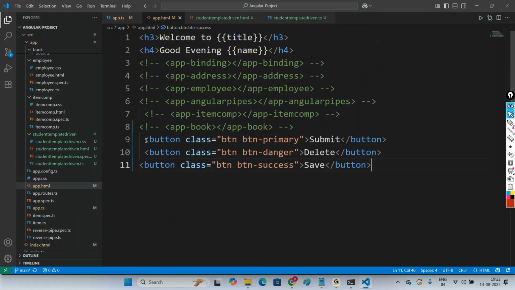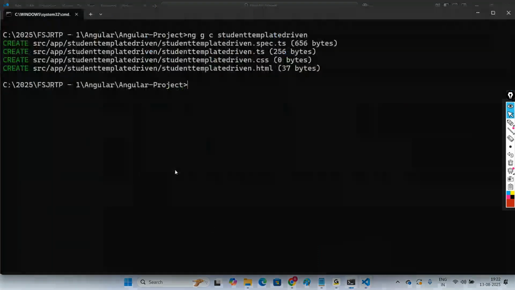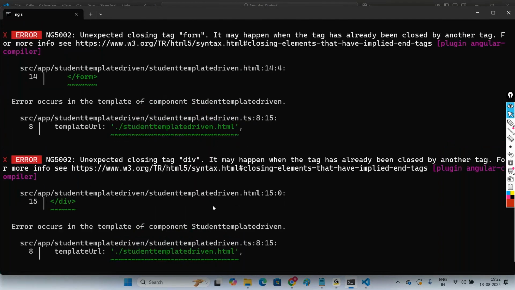Come to app.html. Let me keep this code in comments. App template driven. Let us see whether it works up to here. ng serve, unexpected closing tag.